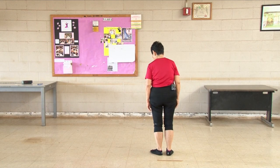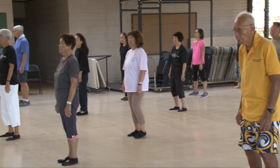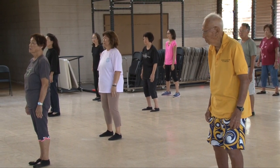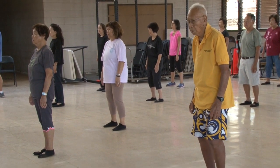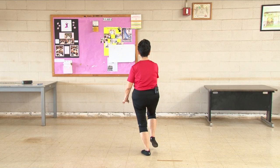Here we go, good Tai Chi posture, dropping those shoulders, middle finger to the side seam, sinking your chest, tucking your butt, head straight up, chin slightly down, and then of course, thinking of something uplifting and positive, okay? Shift your weight to the left, up, golden cockerel.